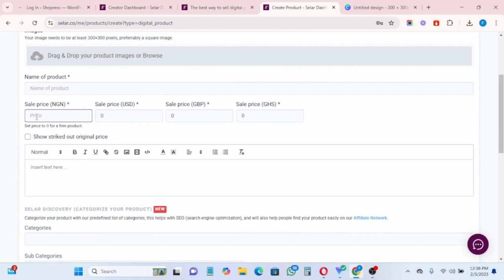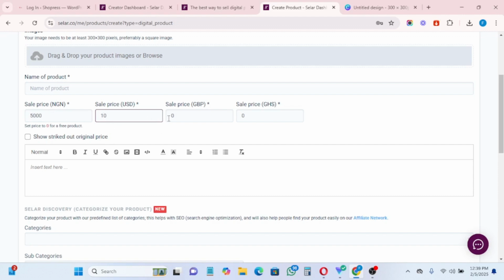Let's say our ebook costs 5,000 naira, but we don't want Selar to convert 5,000 naira for people who are buying in dollars. That would be a kind of shortage to us. We want to sell at a different price. I want to sell this one for $10, because if you convert 5,000 naira into dollars, there is no way it will give you $10.